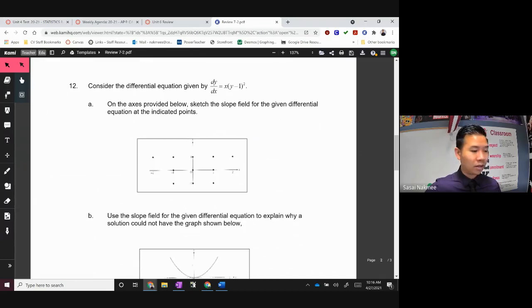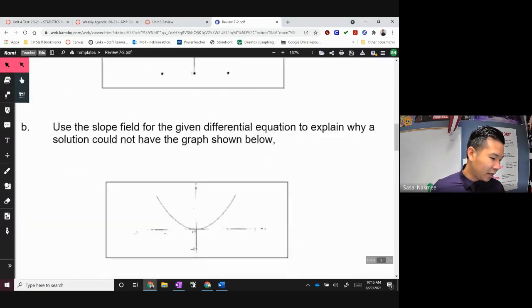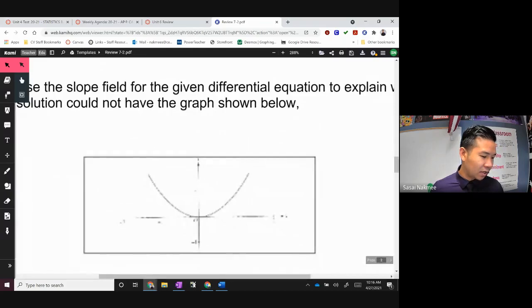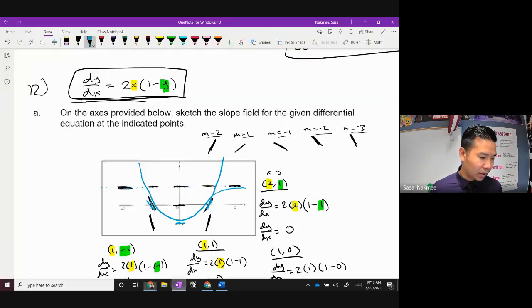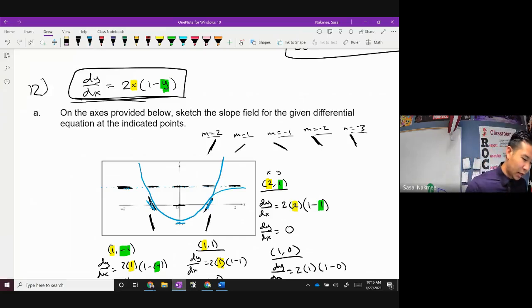It looks very similar to what I have. Yeah, so it's the same idea. Right? The graph of the function gets steeper as x moves away from 0. The slope field shows a flattening behavior. So this graph right here, it looks like it's getting steeper as it gets away from 0. But that's not the case when we are looking at our slope fields. As it gets away from 0, it's supposed to get flatter right there. Instead, it just gets steeper and goes higher, right?